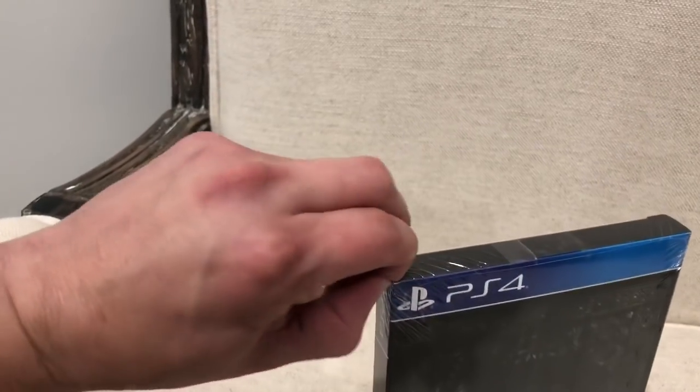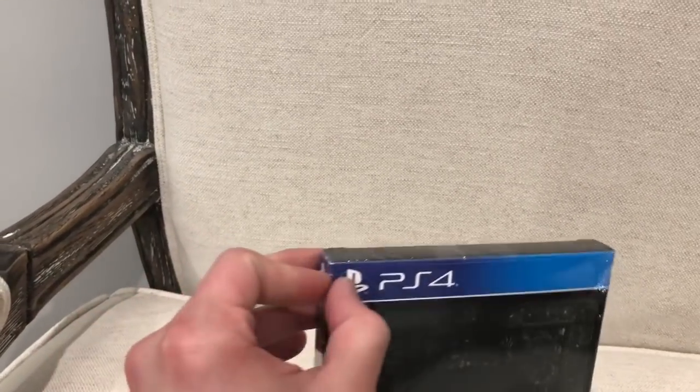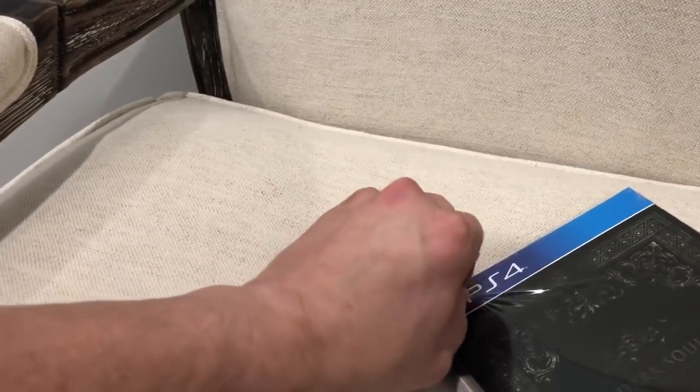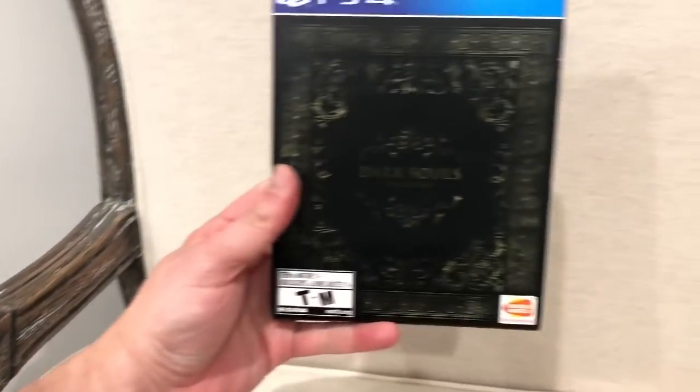So I'm going to try and open it up here with one of my hands while I sustain the camera with my other hand. That's such a great innovation here, but give me a second and I'll get this open. I actually bought myself a little gyroscope for my camera so I can hold it one hand and open it with the other. Sometimes I do use my tripod for everything else.